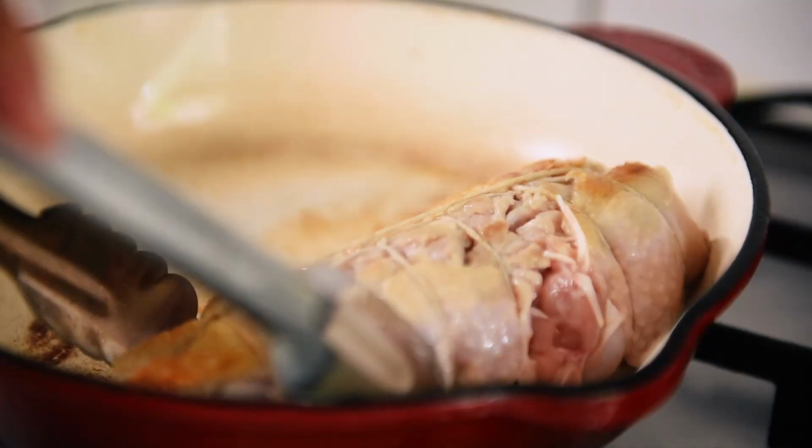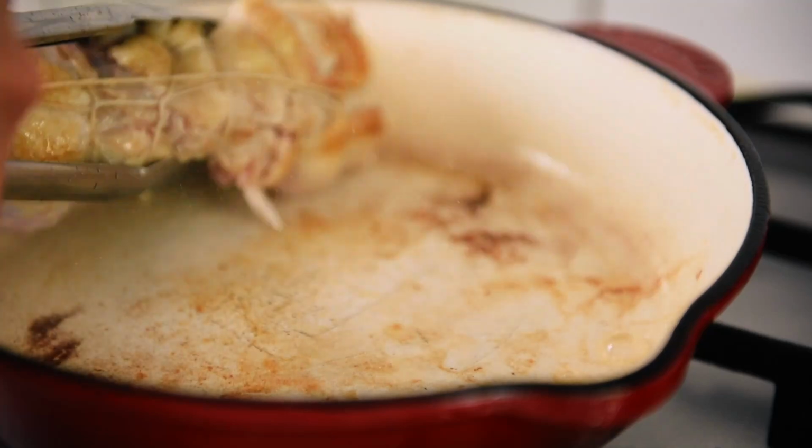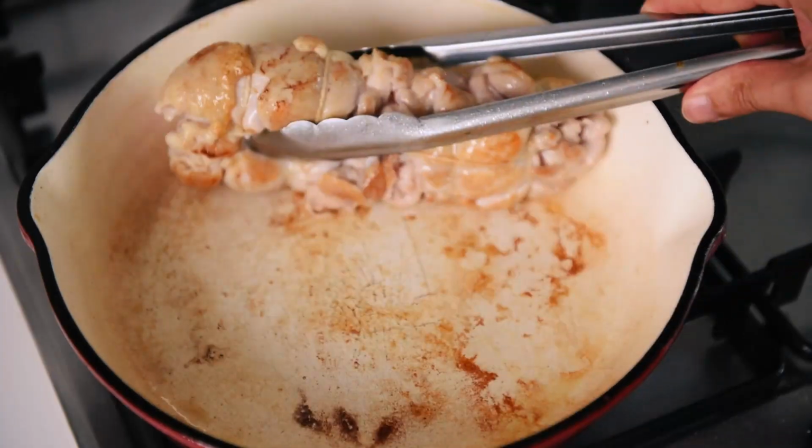Just look at the mayo reaction here. Turn the chicken a few times until all of the exterior is brown to maximize the flavor.